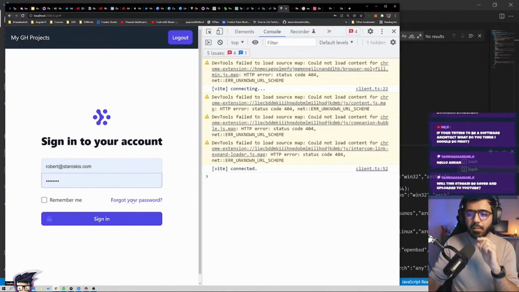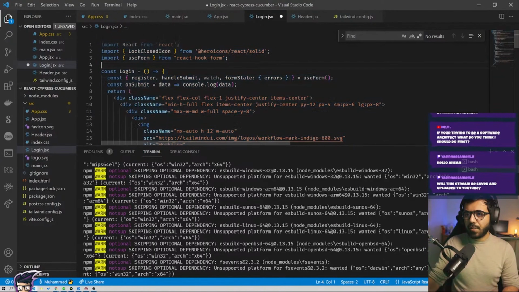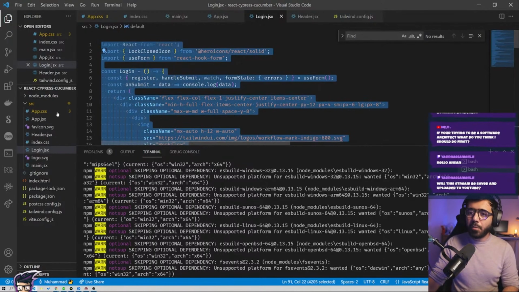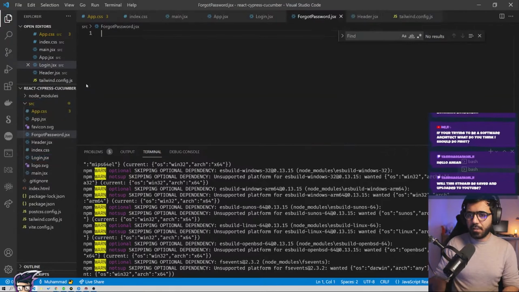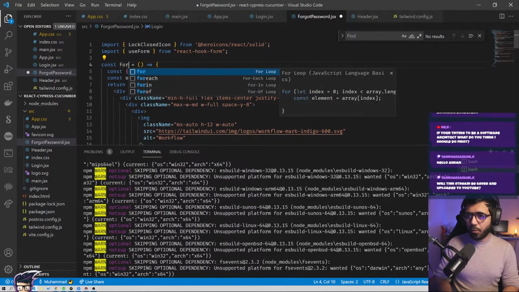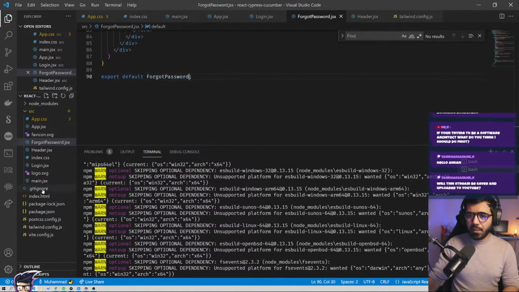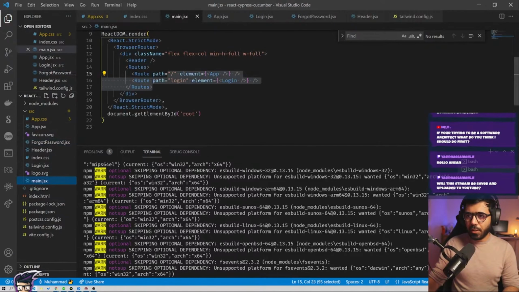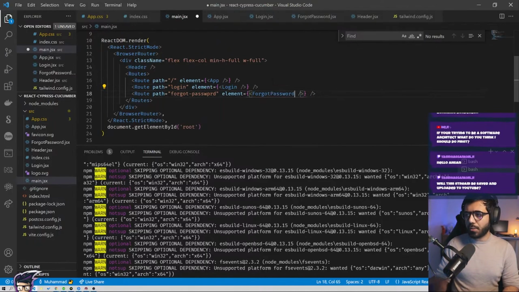We should have the forgot password page. We could quickly create it without having much hassle. So we are not going to implement anything from the forgot password, but we are just going to implement forgot-password.jsx here. So we got this here. We're going to use the same sort of layout. So here we can say forgot password, and we're going to quickly go ahead and say this. Then we're going to add another URL just like this here. So we're going to add forgot password, and here we can say forgot password, right? And this is wrong, so forgot password.